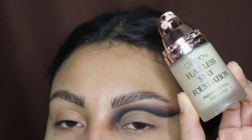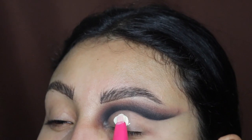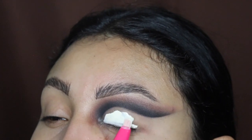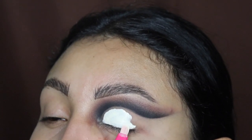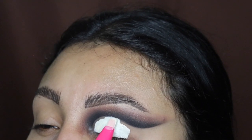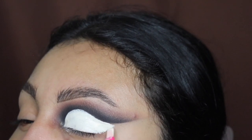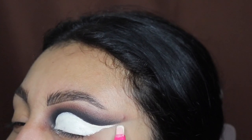Now I'm going in with the Beauty Creations foundation and we're going to be using this to cut our crease because I like the thick consistency — it's perfect for this. The brush I'm using is from my website, check the description. This brush is my favorite for cut creases because it's so small and easy to get in there and it goes on so smoothly, as you can see. Just look at that smooth canvas. If you need a guide to cut your crease, let me know in the comments and I'll make a video on how to do this perfectly.